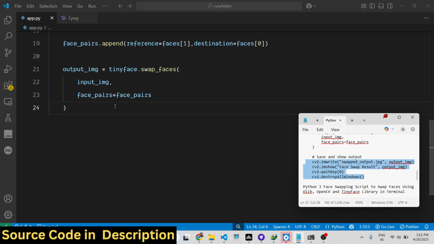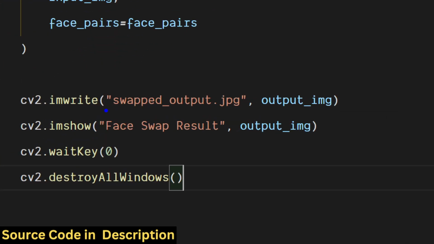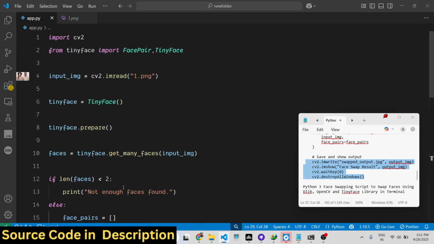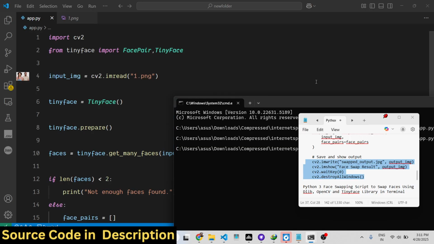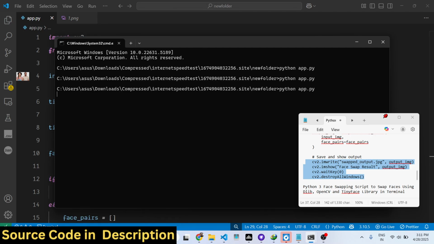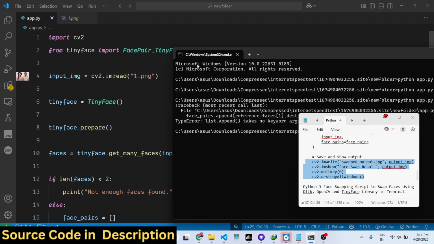For that we can use OpenCV. This will show the output image to us. It will create a new file and then show it. So this is the overall script, and if I try to run this, you will see it will read this input file, detect the number of faces, and then swap them.